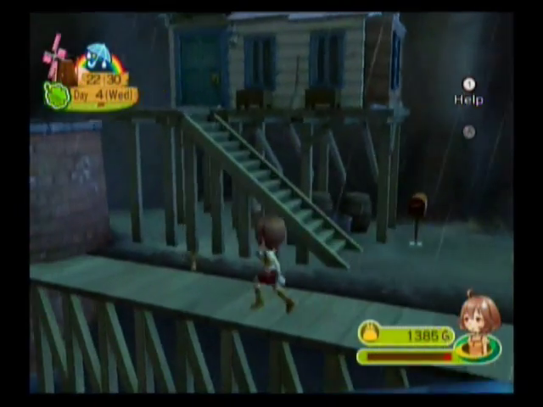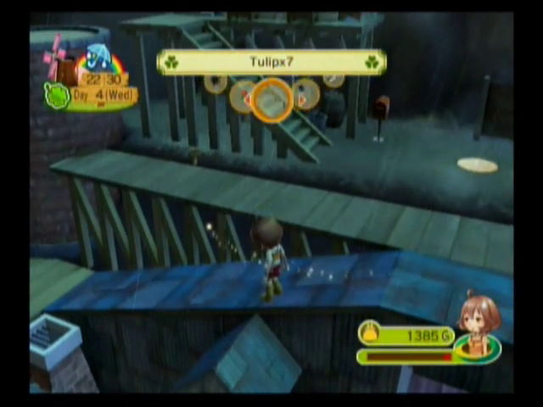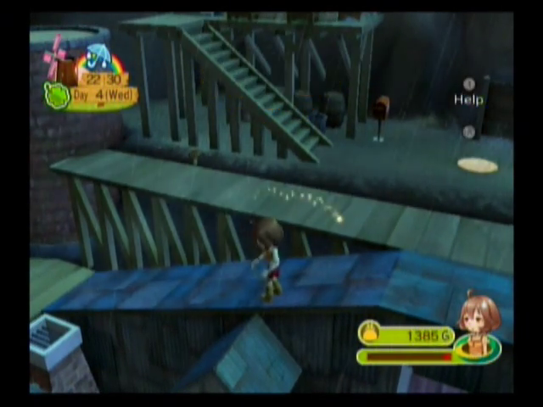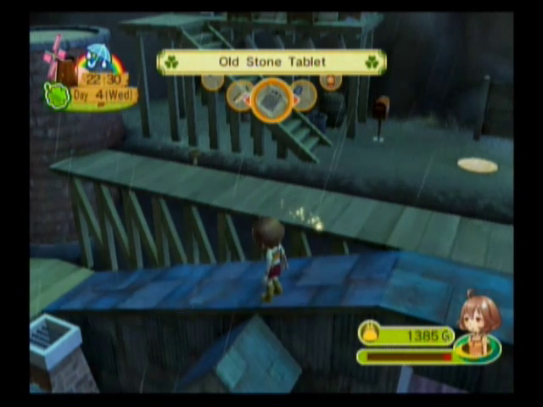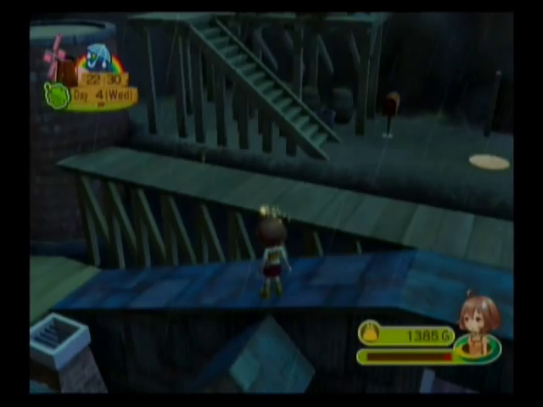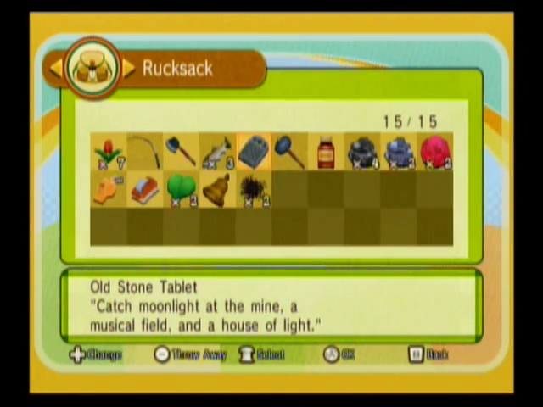Okay, apparently I can't do this when it's raining, or I'm doing something wrong. I'm gonna check that stone tablet quick, just to make sure. No, don't take it out! Read it! How do I read it? Oh, I'm asking you guys. Catch moonlight at the mine, a musical field, and a house of light. Yeah, so we know where the mine is, the fruit fields, and the house of light. Come on, guys, put two and two together. We go to a lighthouse.